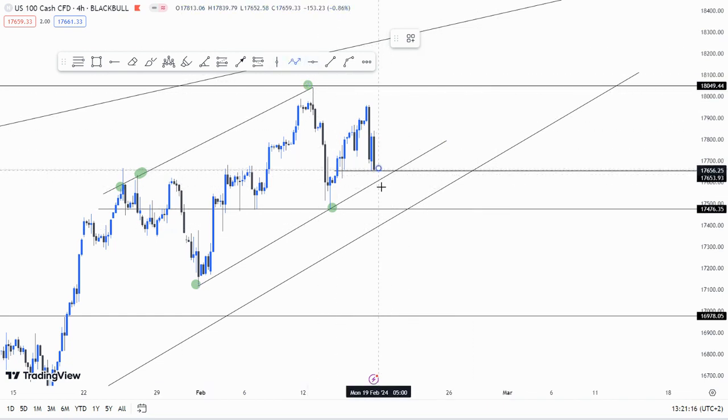So once the market actually breaks, I'm expecting a beautiful retracement, and I'll be taking in my selling opportunities going to the downside. And once the market actually reaches this point, I'm looking in my trades. So if the market actually breaks at this level, once the market actually respects it, I'm executing more selling opportunities going to the downside. So those are all the things that I'm actually expecting from the market next week.